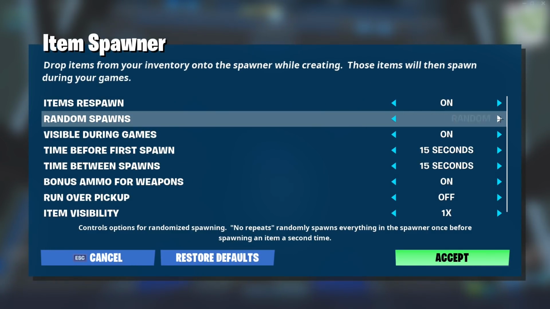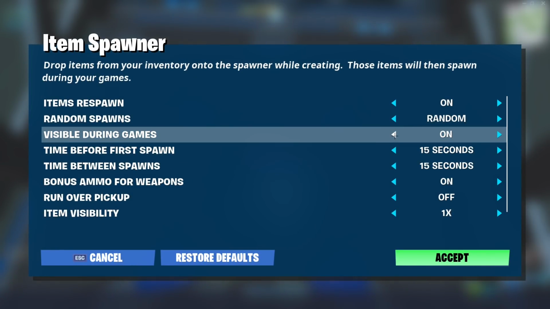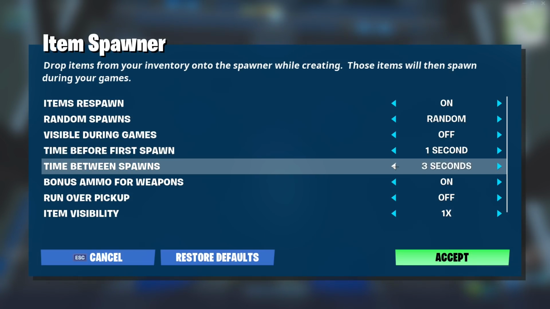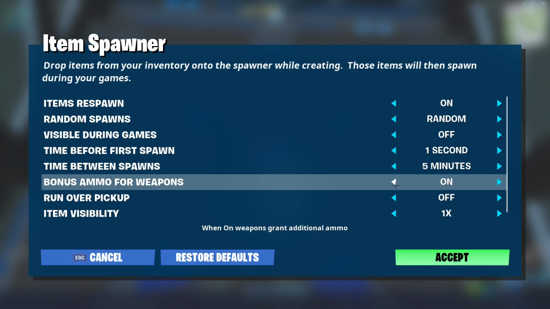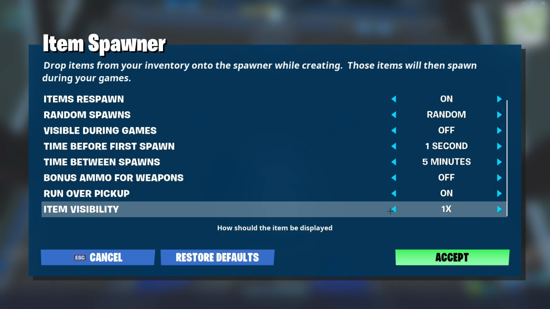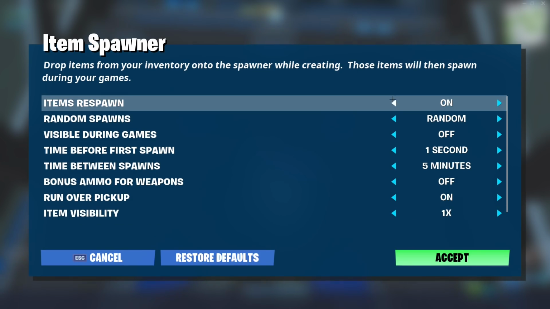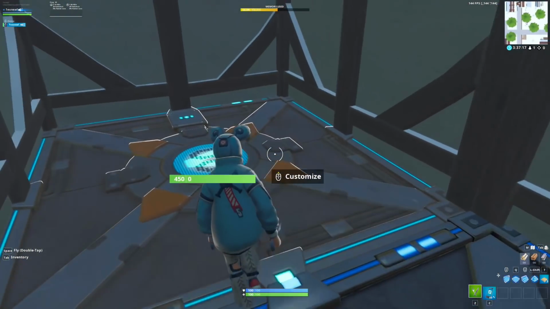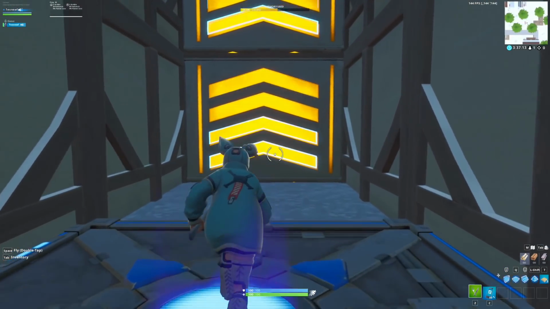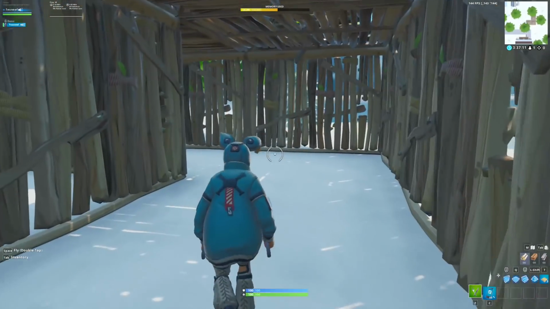For the settings, you want it on random. You want visible during this game off. You want the time before respawn 1 second, and then 5 minutes off. Bonus weapons off, and then run over pickup on. Item visibility 1x, item respawn on. Do those settings. So players can now just run easily, grab their loot, and then go up into their box.